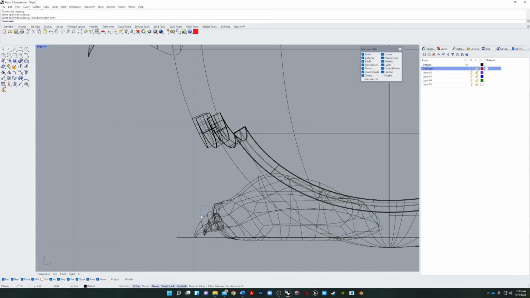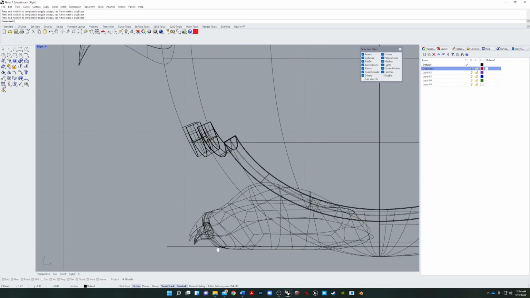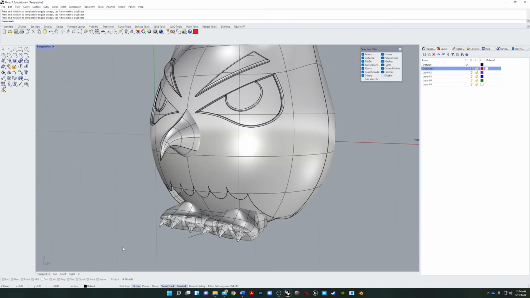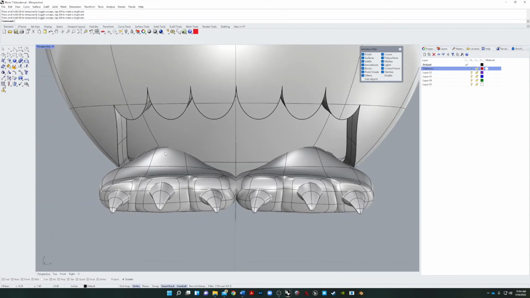So now grab both of those at the same time. Disable my snaps. Back to perspective. And you got to make sure you've got it the way you want before you do this next step.